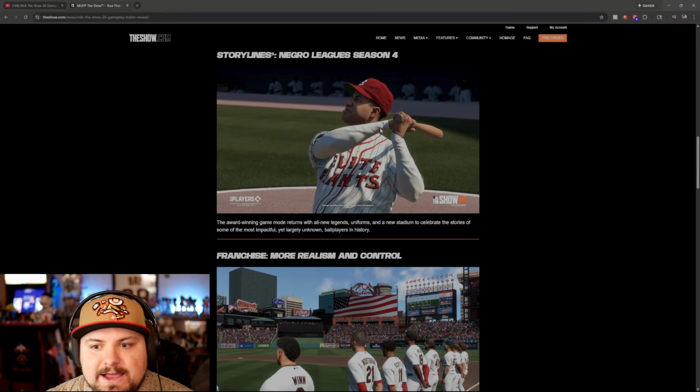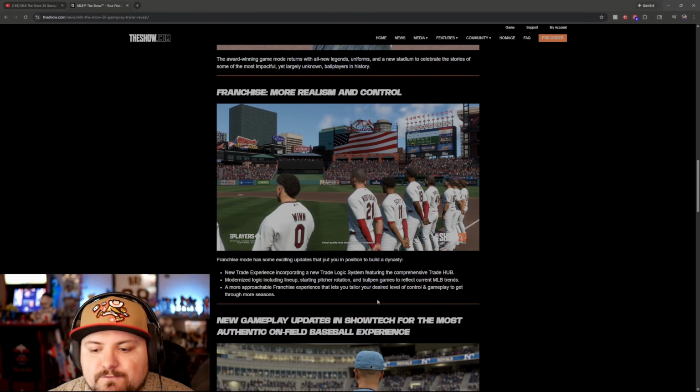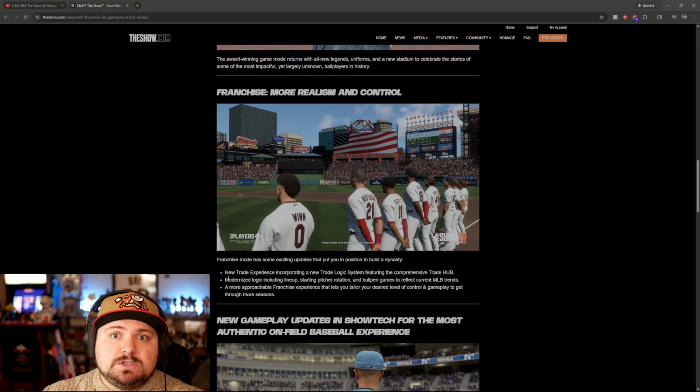Roy Campanella, like I said, is going to be one of the players featured, which is really cool. Franchise gets a little bit of a blog as well. We've seen previously that they're focusing on modernizing franchise decisions and modernizing how teams set lineups. So instead of the old style way, where the best hitters hit second, you want high on base percentage guys leading off rather than high average guys or high speed guys.